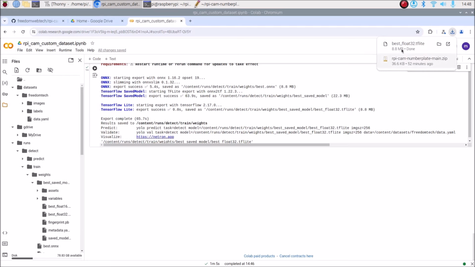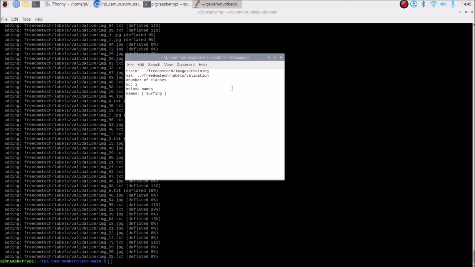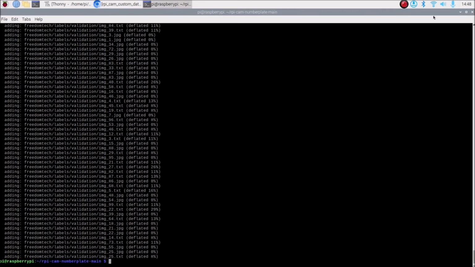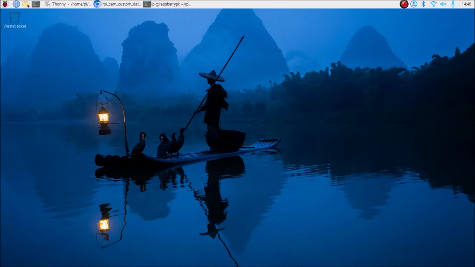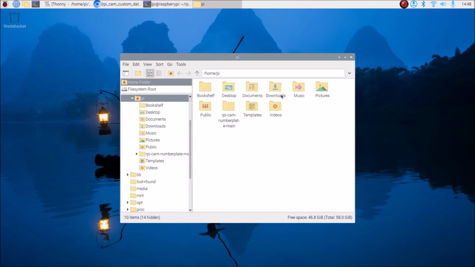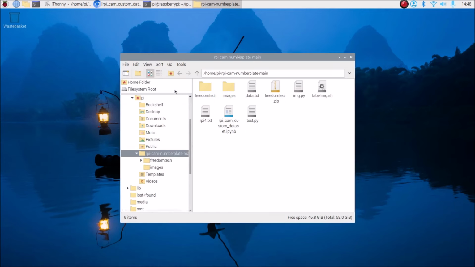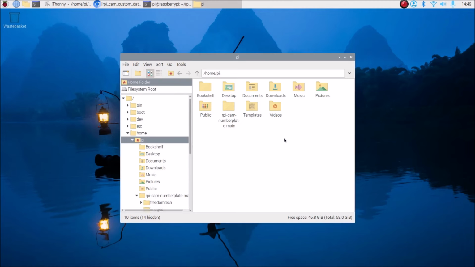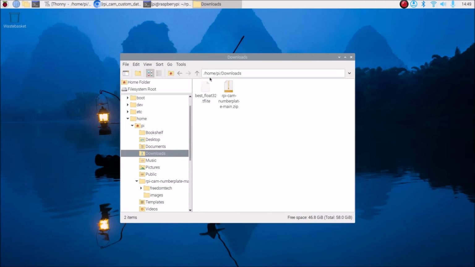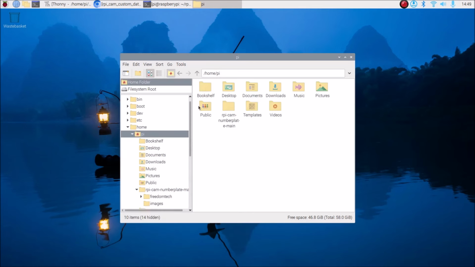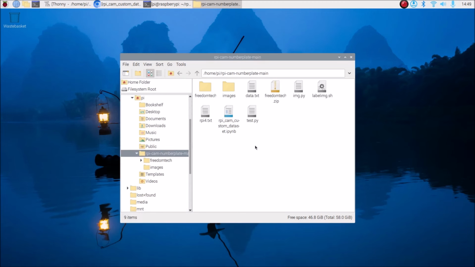So friends, we successfully downloaded our model. As you can see, this is our model. Minimize the browser, minimize all these things, minimize the terminal, and just open the file manager. Oh sorry, not the repository first. Our model is downloaded inside the Downloads folder. So go to Downloads, and this is our model. Right click, cut, go to Home, our repository, and then just paste our model over here.